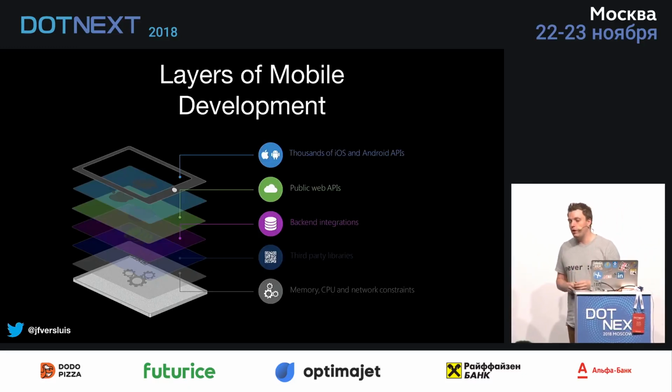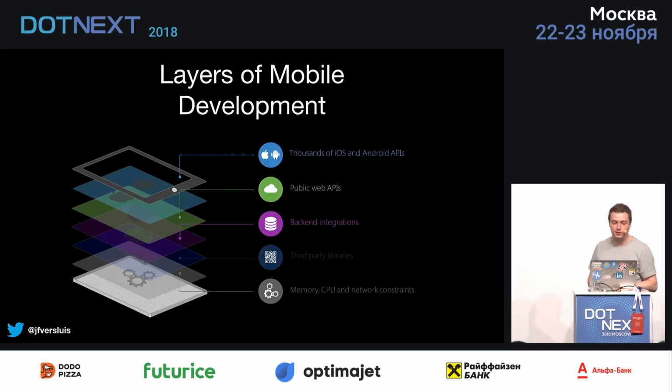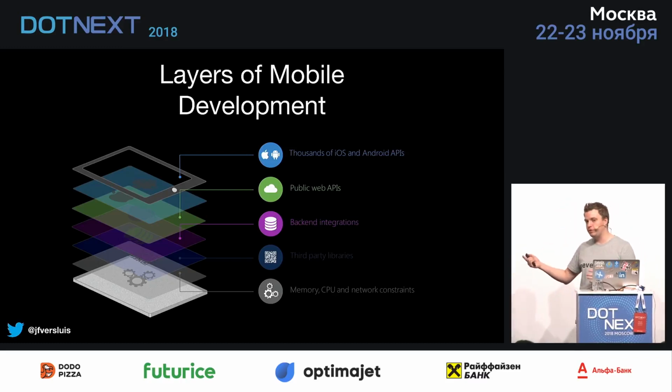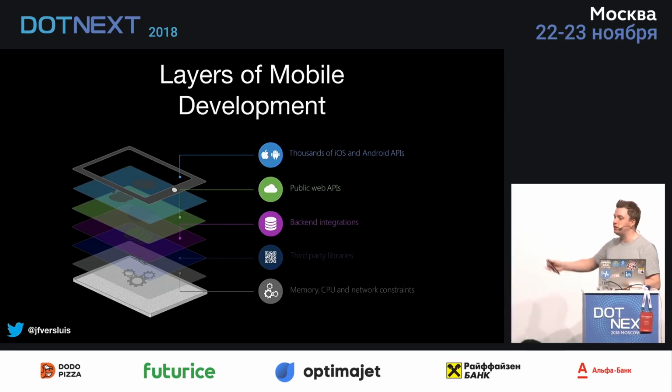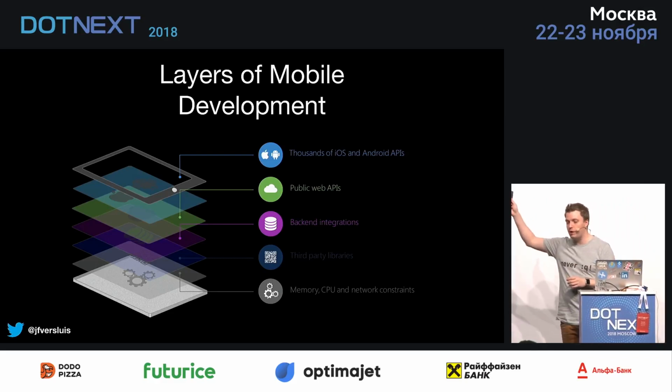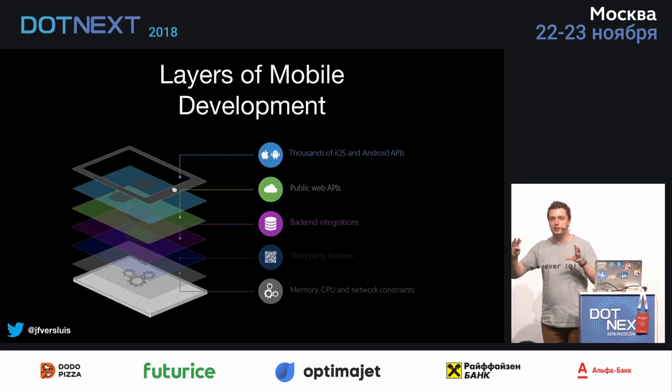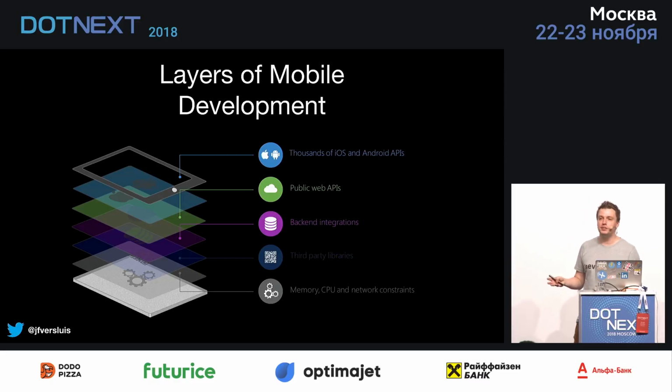So let's zoom in on a little bit of the app development. I've heard you like the hardcore coding thing, so I'm just going to go through this quickly and go to code. Why is development for mobile so hard? Well, basically these things. It starts with the already thousands of APIs that you have to know. If you're using Xamarin, are there any mobile developers in here? Okay, really cool. Xamarin as well? Wow, nice. Okay, so then you know there's a lot of stuff out there, and Xamarin makes it easy, but you still have to know what is in these APIs for you to use. And that's a lot of it.